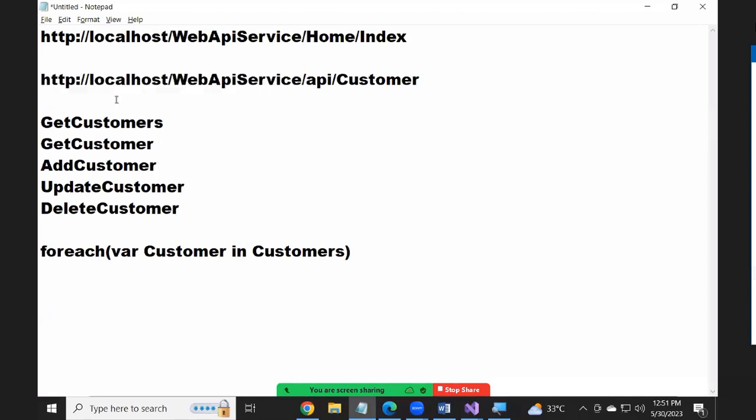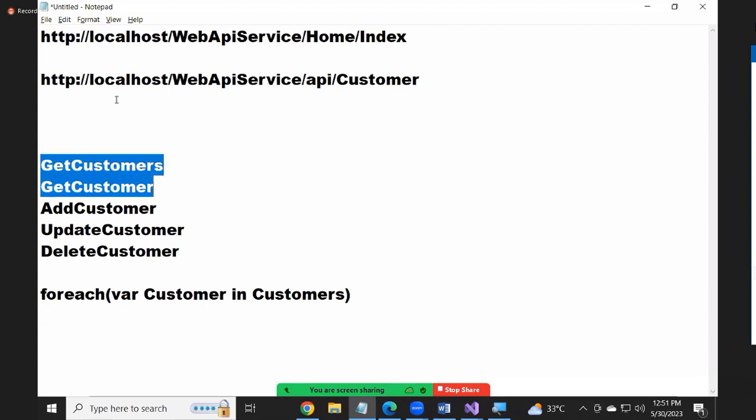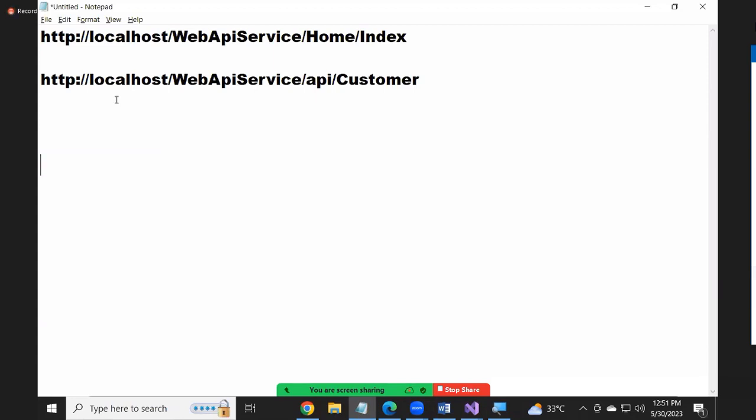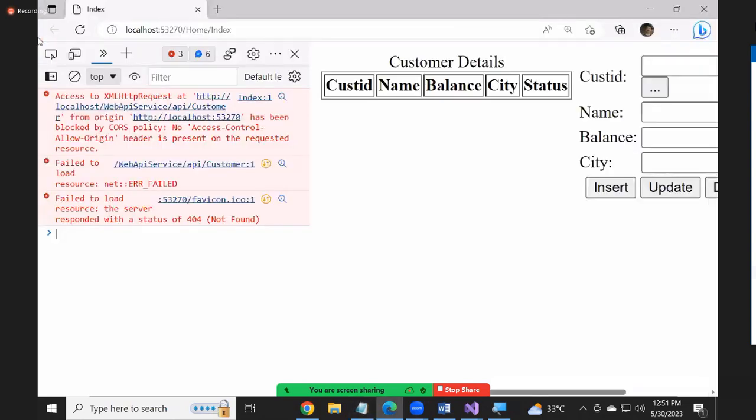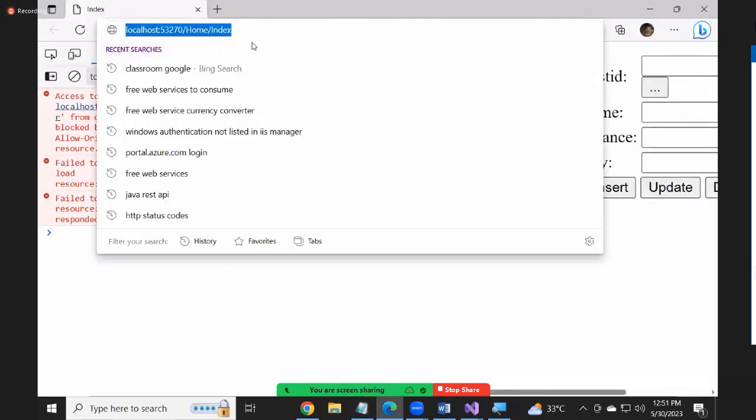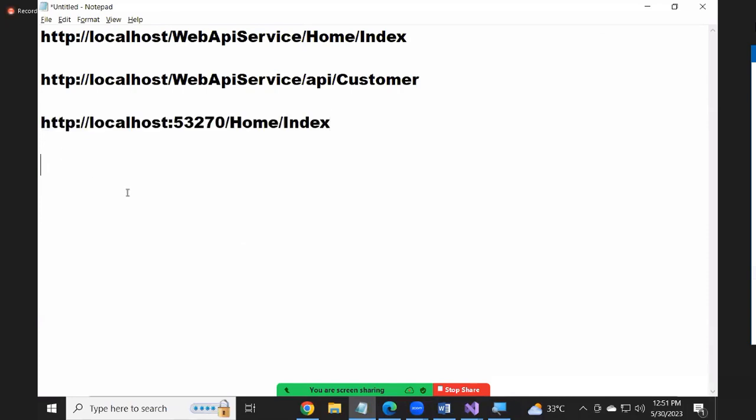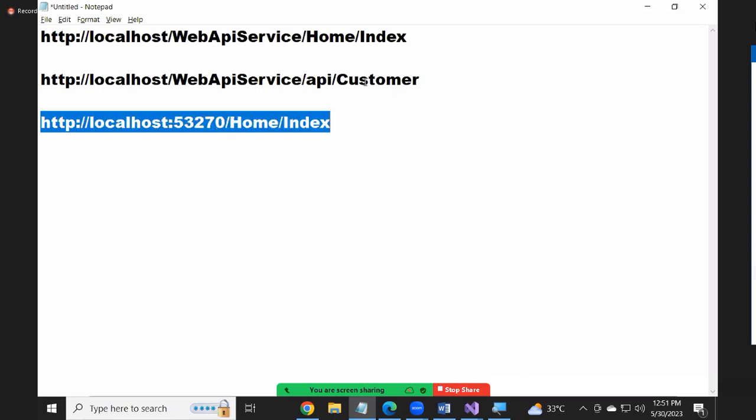But what is the problem? Now the domain is completely different. Are you trying to call from the same domain? No, you're trying to call from a different domain. Observe, guys. Both are not on the same domain now. This is all on the same app service, but here, see, there is a separate domain. They are not the same. Are you clear? That is why from one to the other, the access is not available.